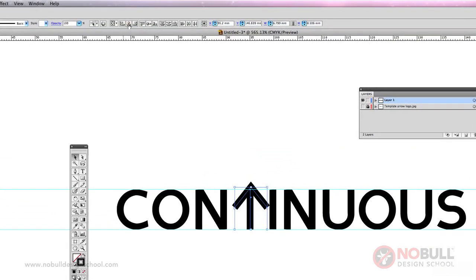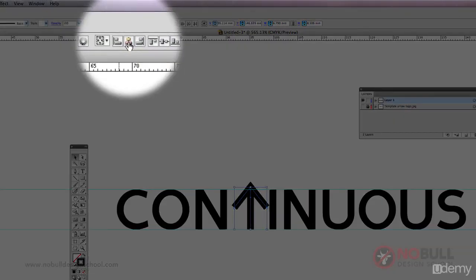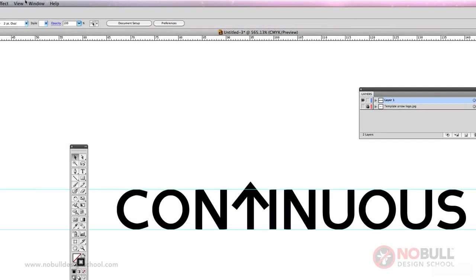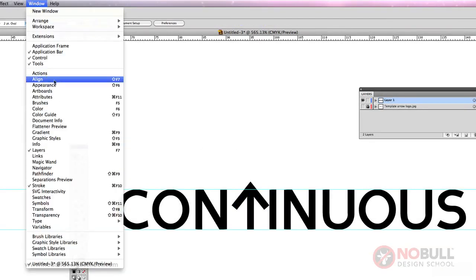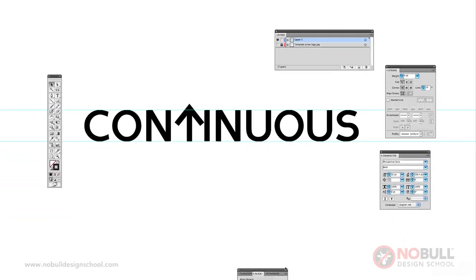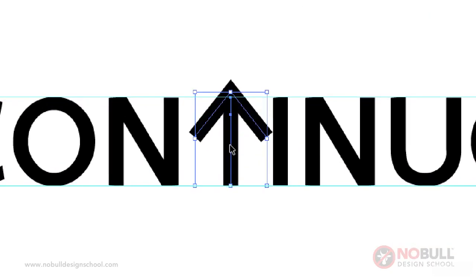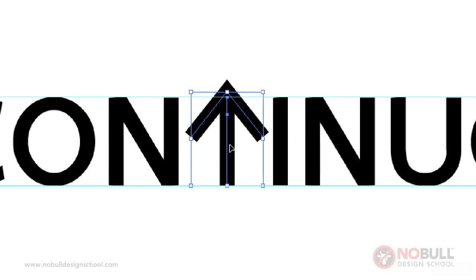Now you've got the option to use the alignment tools at the top, or if we go into Window, we've got an alignment palette. So most things in Illustrator, you've got more than one way of doing things. Obviously you can do exactly the same thing down here. And then let's select both of these bits again. We can do that by holding down the Shift key. And then I'm just going to move it over, again using the arrow keys, just to try and get it a little bit more even.